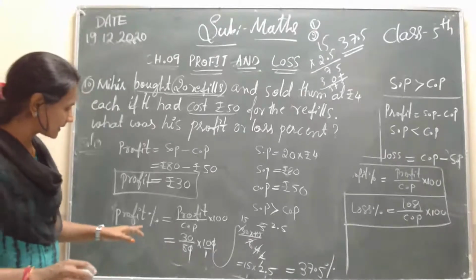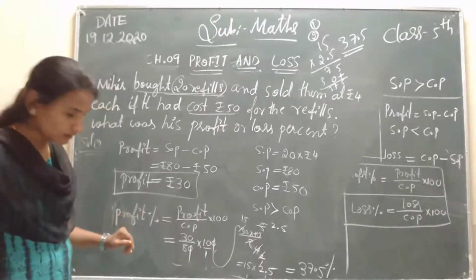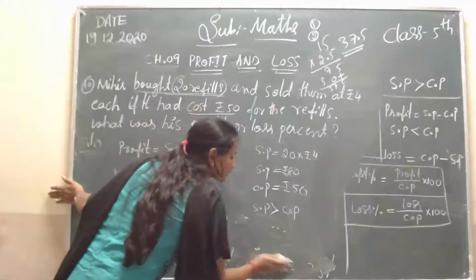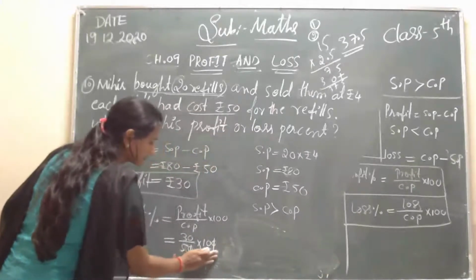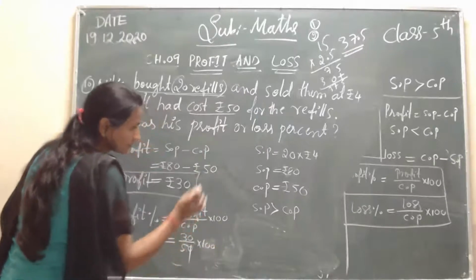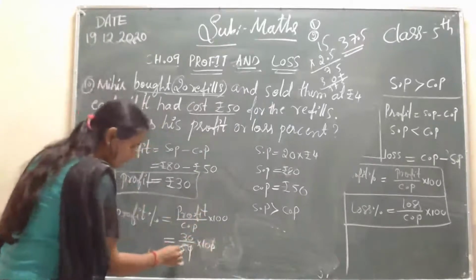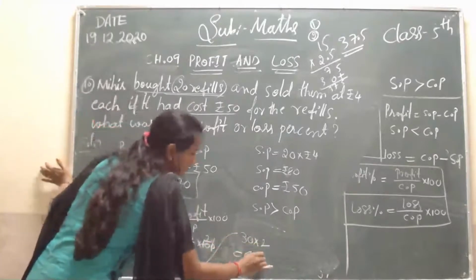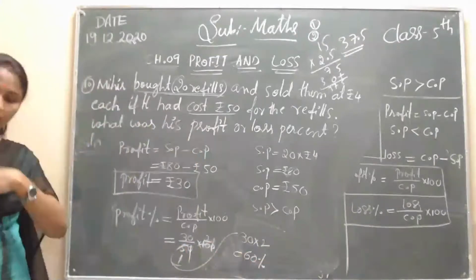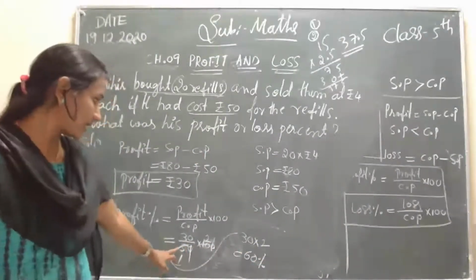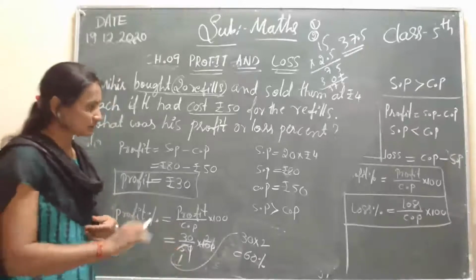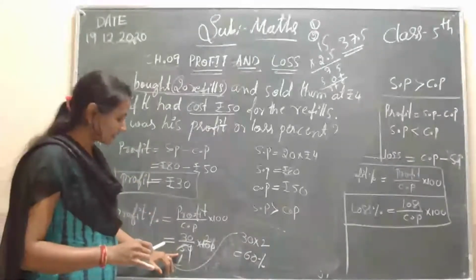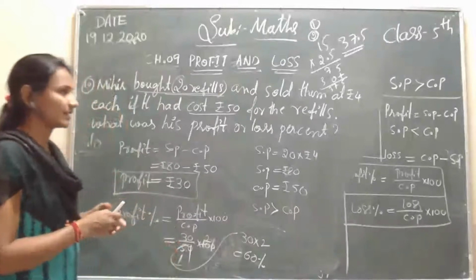Students, I have to take a look at CP. Yes, you can see profit is equal to CP, so you have to take here 50 rupees. Sorry about that. Wait. I wrote the SP value, not the CP. This 0 cancels. This 5 ones are 5, 5 twos are 10. So that 3 into 10 is 60%. Students, I wrote the SP value here, sorry, so I just got confused. Here you must write the CP value. Students, one second, again I repeat.